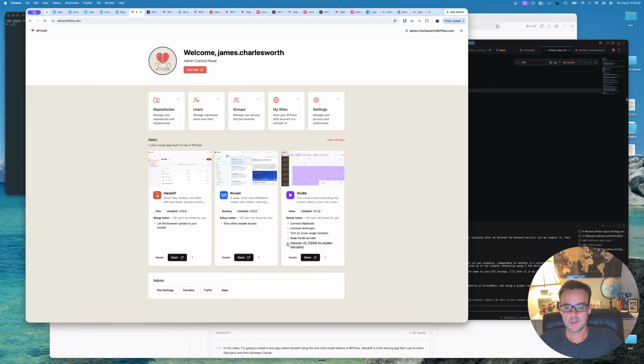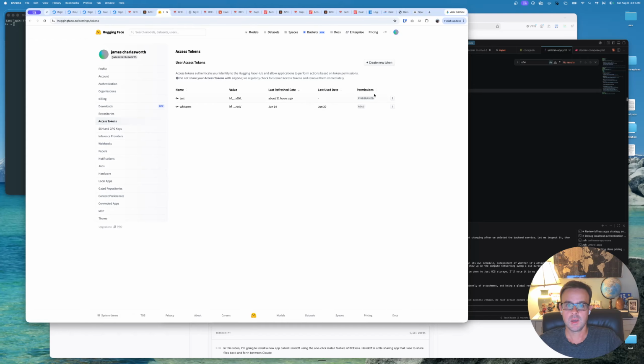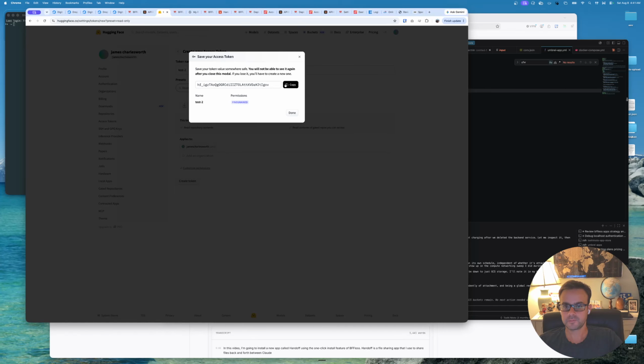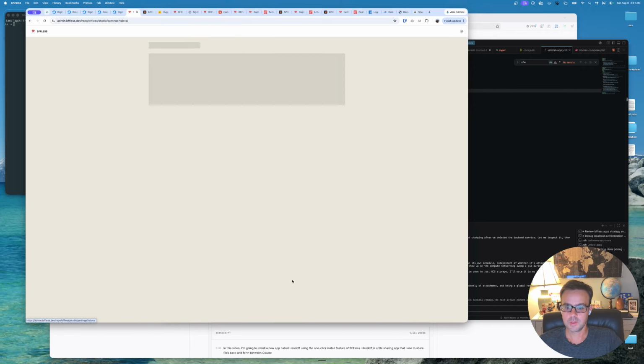The last step is actually not optional. It says optional; that needs to be updated, or I need to actually make it optional. The Hugging Face token is required for one of our pipelines that does something called speaker diarization. So we're going to go ahead and create a new token, test2, just a read-only token. Without this token, the pipeline will not be able to transcribe your text. It doesn't cost anything. You just have to sign up for an account on Hugging Face, and it's pretty straightforward. Then we're going to click Go.